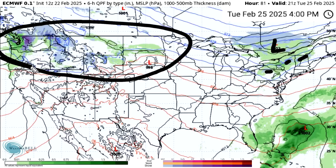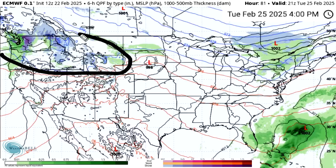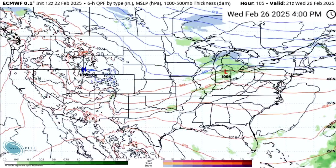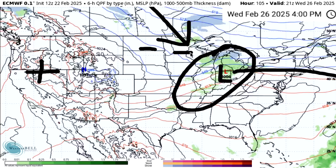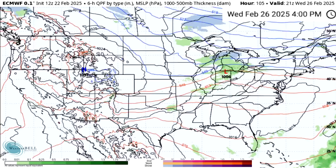And we have a lighter storm system over the northwest extending into the northern plains. This is bringing some mountainous snowfall with it as well by Tuesday. As we take a look at Wednesday here on the 26th, we see this storm system over northern Indiana, bringing some rain showers and snow showers with it, also ushering in warmer air to the west behind it and out ahead of it. So what we see is a warm front kind of developing there, and it's pulling colder air in. That's going to come in behind it. So for the northern plains and upper Midwest, colder temperatures, and that's going to extend in for a lot of the east after this system moves in.